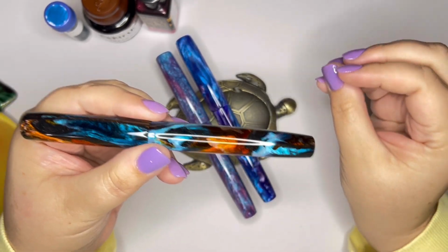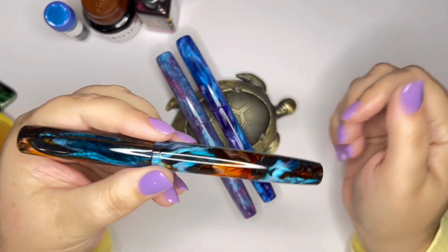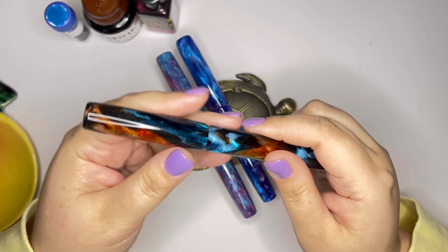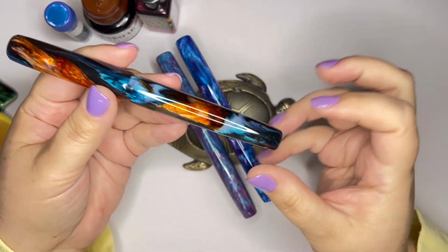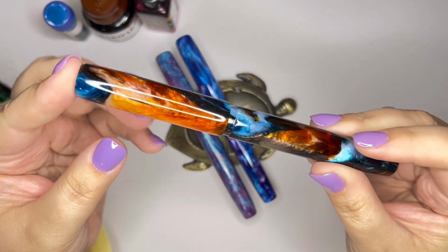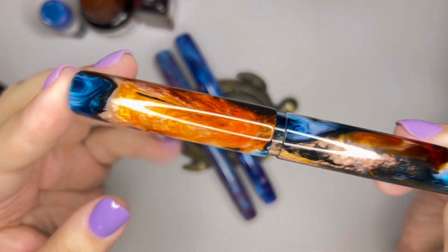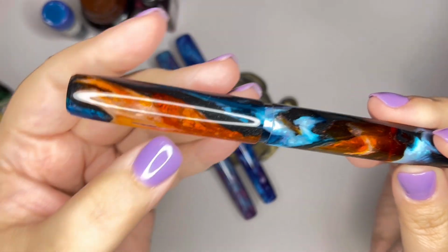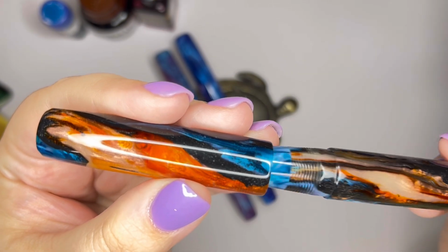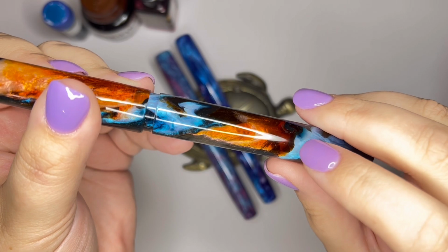But I kind of just get the, ugh, I hate to say it the way the kids do, get the ick, from, I don't know, it makes me feel a little uncomfortable sometimes to see some of those. But I mean, these absolutely do not. These are so, so pretty. Look at this orange. I wish you could see there's also a little bit of transparency there. Can you see? In these orange spots.